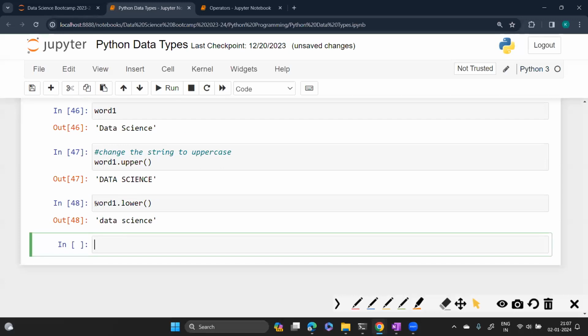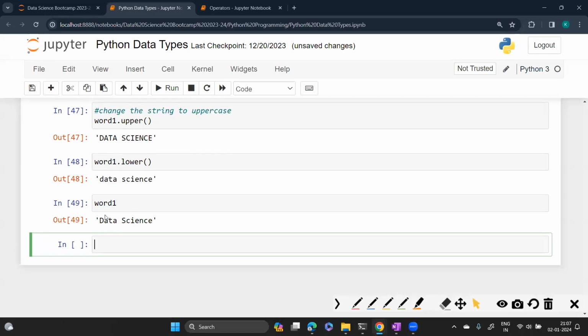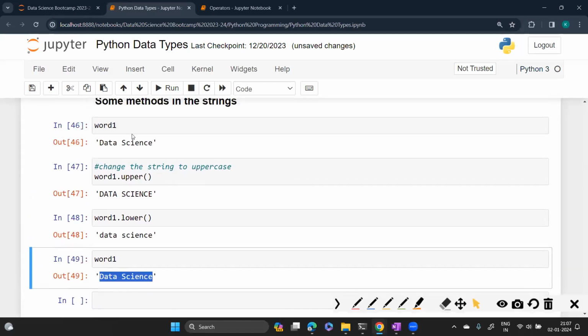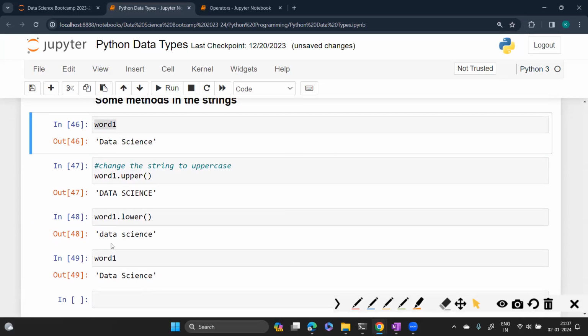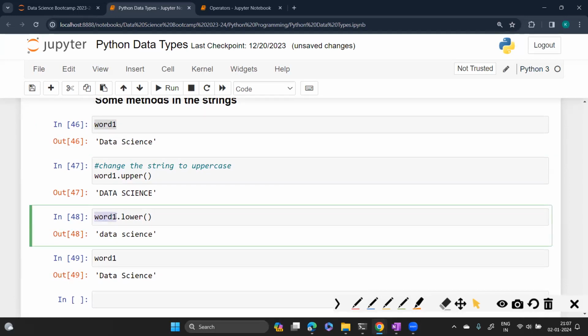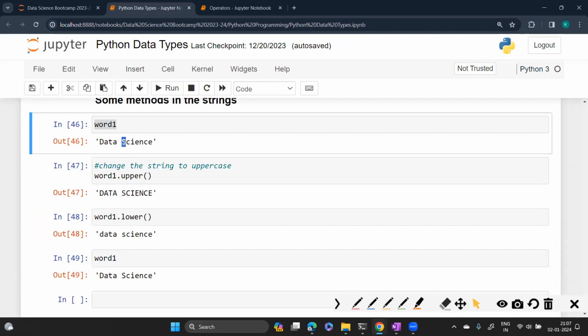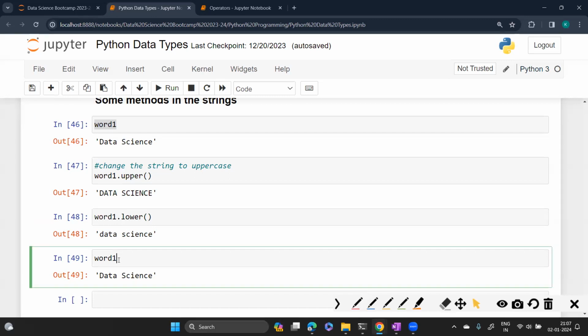But the thing is that when you're writing this word1 dot lower, it is showing that it has made everything small. But after doing this, if I say word1, it is still showing unchanged. You see, how did we create the word1? Word1 consists of string like that. Data Science, where D is capital, S is capital. But you see, I'm doing an operation where I'm saying, take the word1, make it lowercase. So it is doing that also. D becomes small case, S becomes small case, which were capital in the original data. It is doing that operation. But after doing that operation, if I'm checking the word1 again, it is showing that nothing has changed. D is still like that, S is still like that.